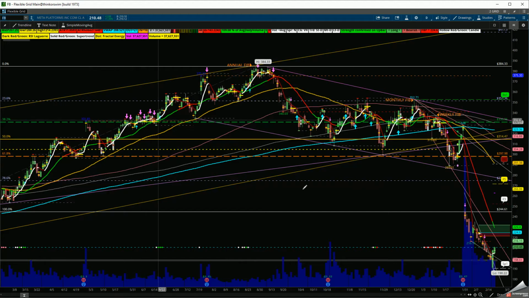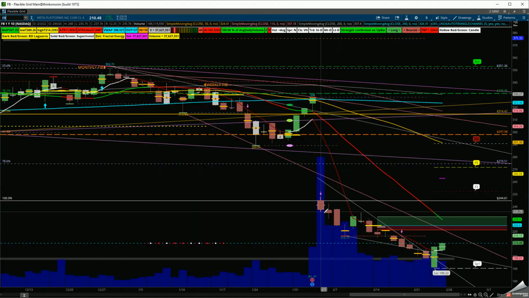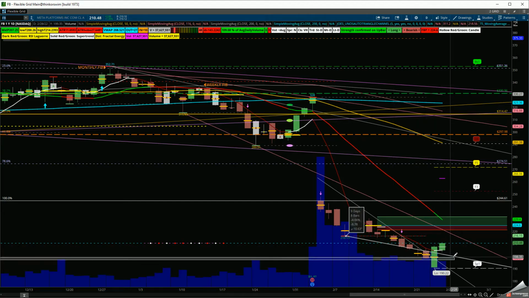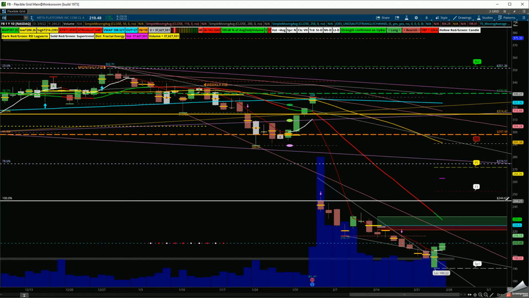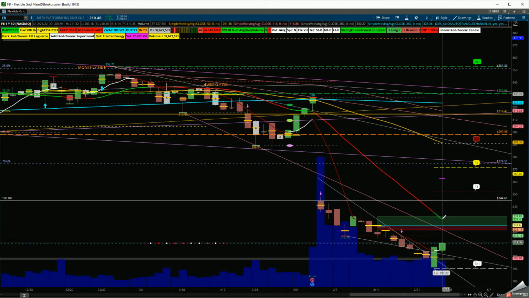After the punishment in Facebook, after all that's happened from the earnings, Facebook has tried to reclaim this area, this gap that it had to refill, which it filled from way back there from a year and a half ago. So we are trying to reclaim. If we can reclaim the 216 and the 238, I think Facebook can come back to the 244.61 on the annual chart. This may act as a backside channel to fill that 18 simple moving average in that channel that it fell from, Facebook. Let's take a look at Google.